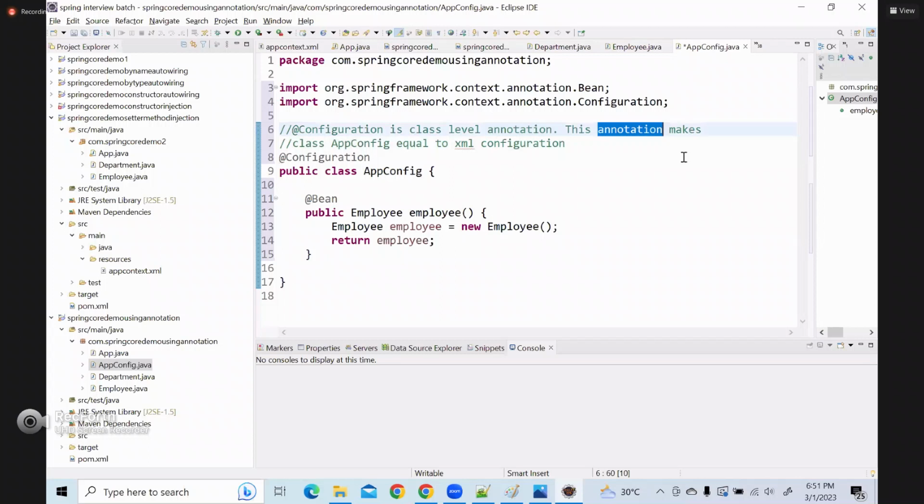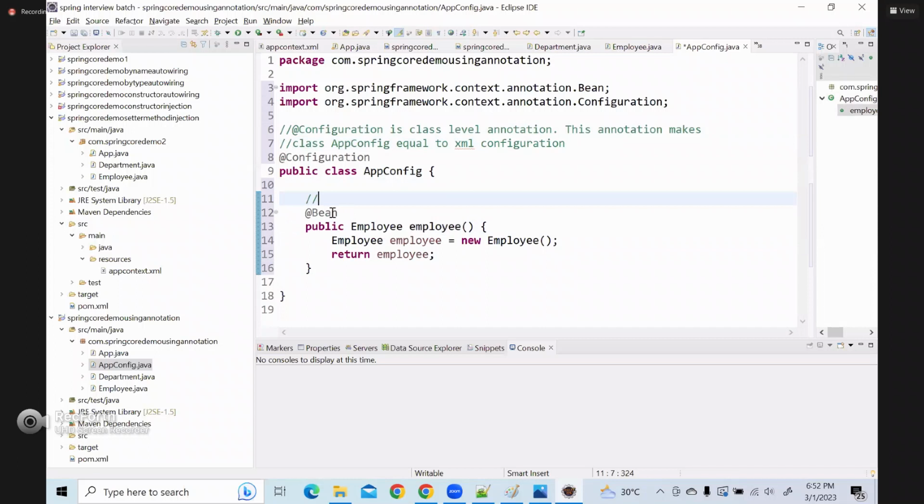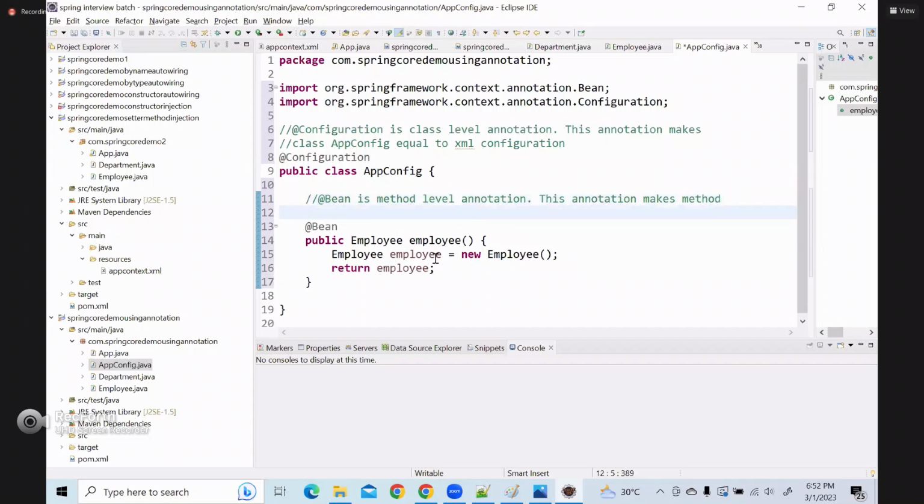This annotation makes class AppConfig equal to XML configuration. Now, this is a class level. This bean is a method level because I'm putting this annotation on the method. So @Bean is a method level annotation. Now this annotation makes the method, what is the method name?